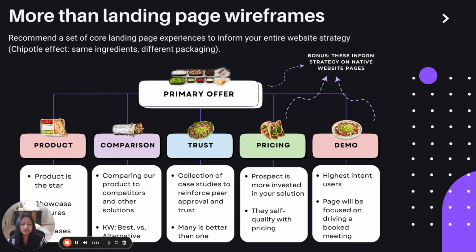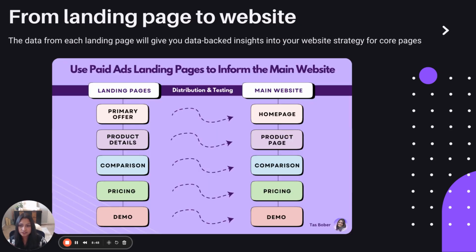Like, are they doing it manually? Are they doing it using some non-competitive tools? Trust is just gathering all the reviews, agnostic, sourced and owned, in one place to create that social proof story. Pricing and demo. The best part about these landing pages is that they're always on. You never have to turn them off, and you're massaging them over time.